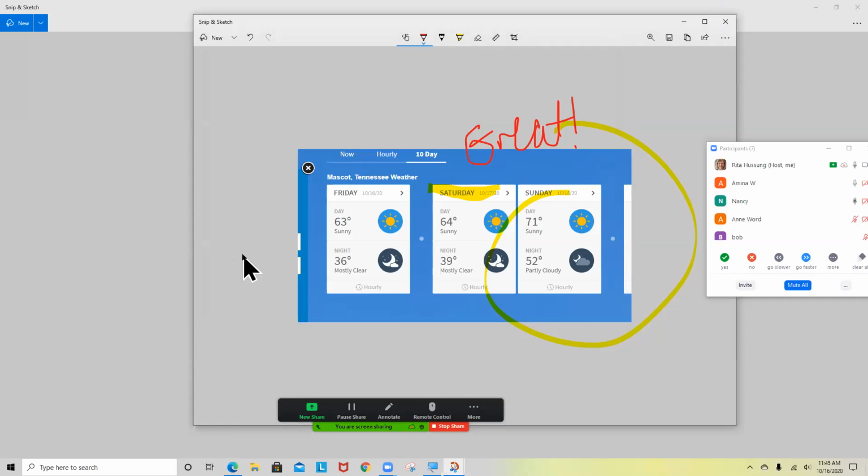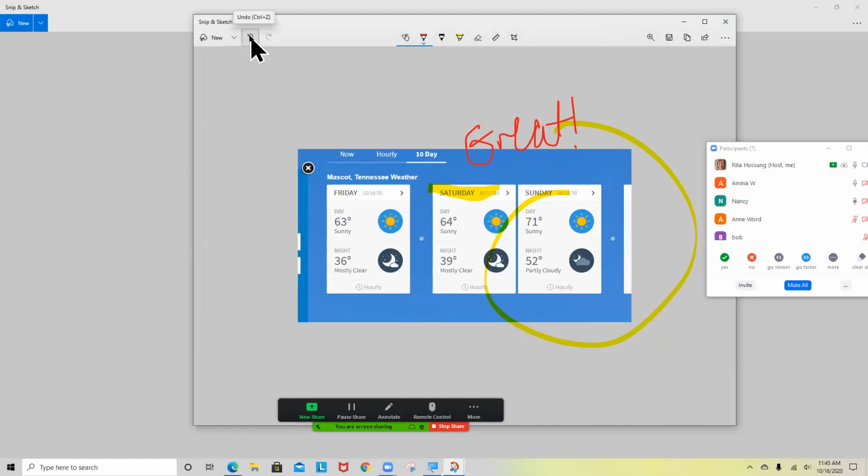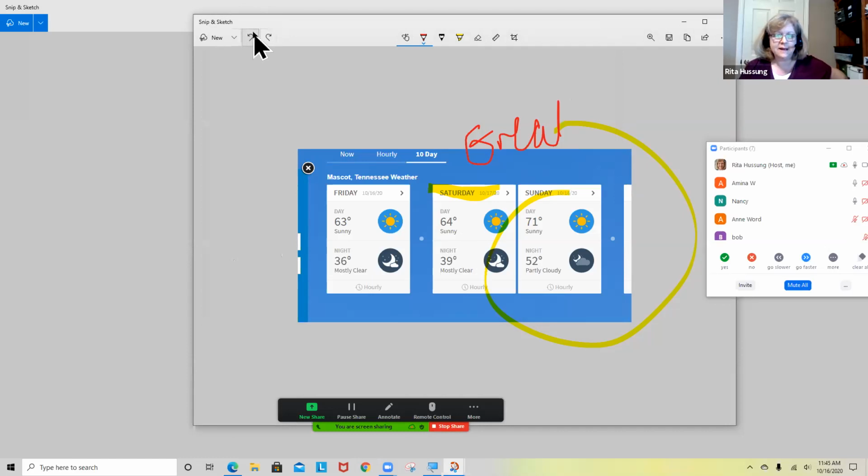I have another question. After you do the markup, before you save it, if you make a mistake, how do you erase it? Yes, this button right here. Undo. Ah, okay. That's good. Thank you. Yep, that's the button. I don't know if it'll let me step back now because I have saved it, but there you go.